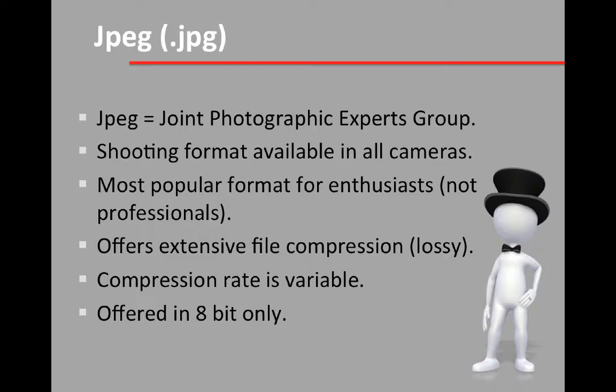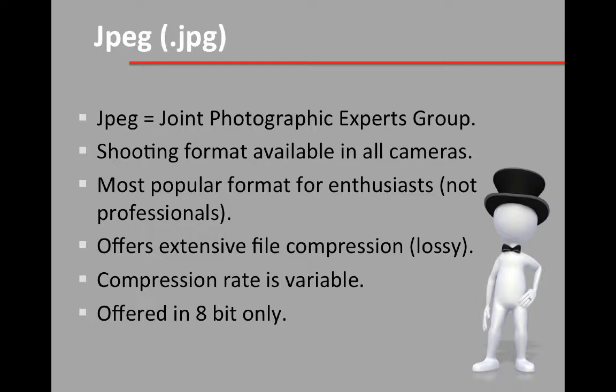The JPEG compression is also variable. You have low, high and medium compression, and JPEG is only offered in 8-bit. Now, bit depth is a really important concept when we talk about image quality and photographic quality. We're not going to talk about bit depth this semester. We certainly will talk a lot about bit depth in semester 2.